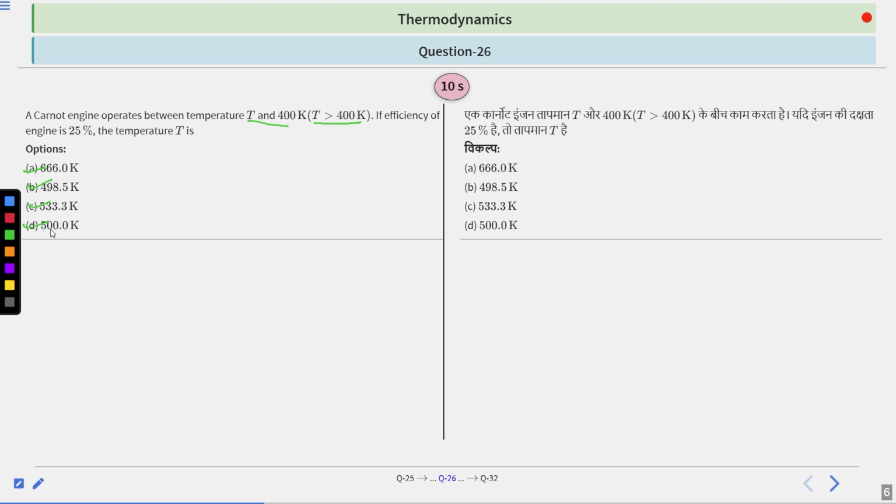So you have 10 seconds to solve this question. Before that, I would say that this is a very simple question. You are given T1 already. You have to see what T2 is, and the temperature which is given is the lower temperature. This is the temperature of the sink, and the efficiency is mentioned. You have to find the temperature of the source. Very easy to solve. So let us see how many of you can solve it. Your time starts now.